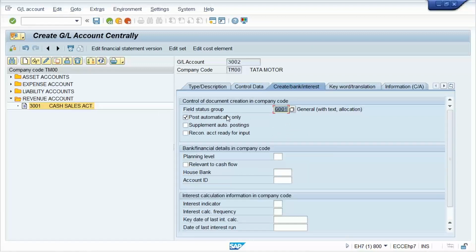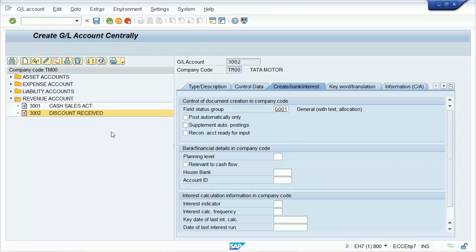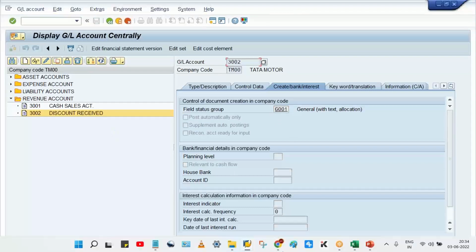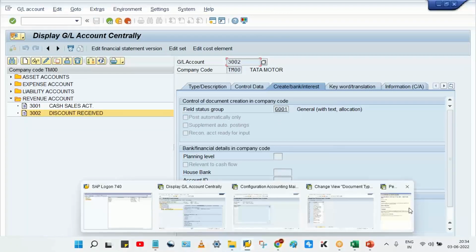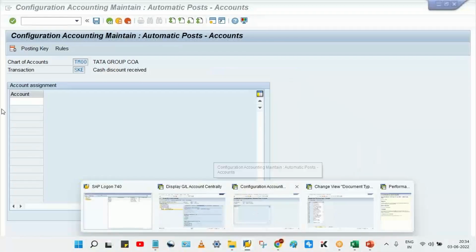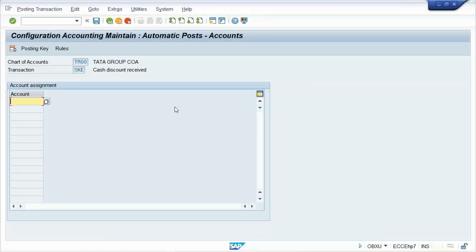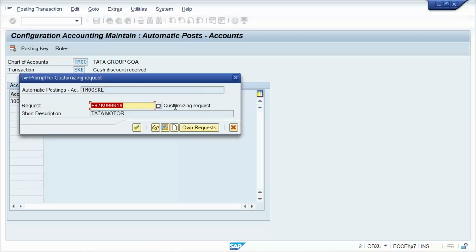You can apply a check mark. If you apply a check mark, this GL cannot be used for manual posting, right? And if you remove the check mark, then it can be posted manually also. Anything can be done, there is no problem. And then here, 3002.